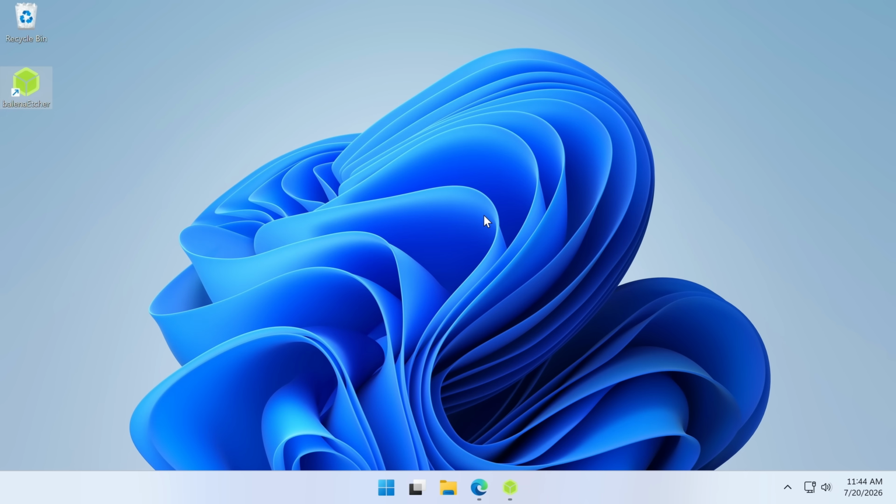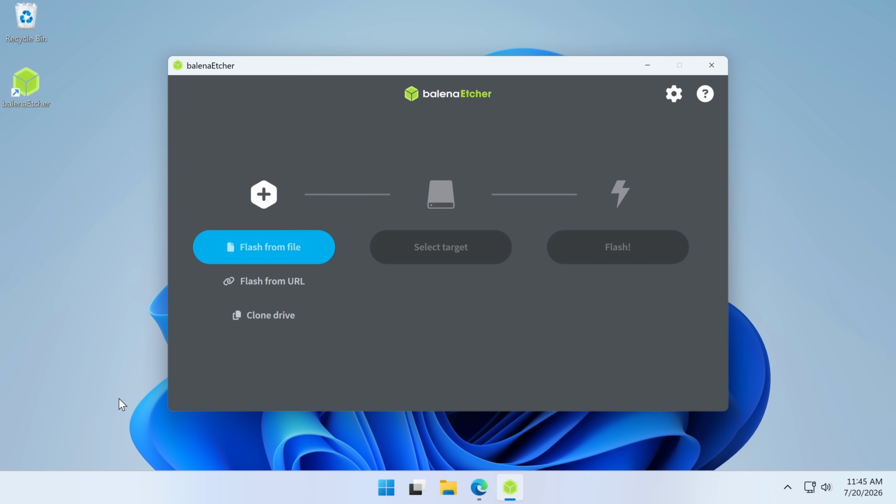What I'm going to do next is write the installation image to the flash drive. There's a few different tools you could use to do this. For example, there's Etcher as well as USB Imager. On my end, I already have Etcher installed. We can see that right here, so I'll double click on it. And here's Etcher. Now Etcher as well as USB Imager are both available for Linux, Windows, and macOS. So chances are your current operating system is supported.